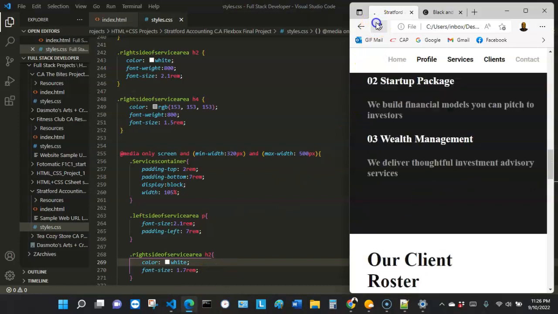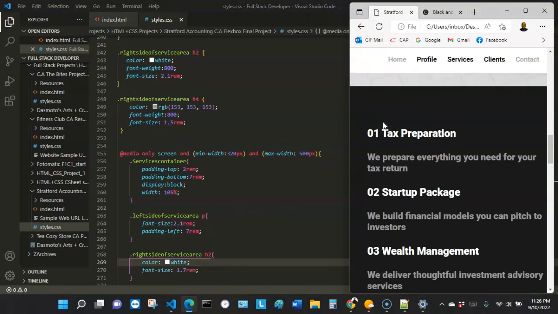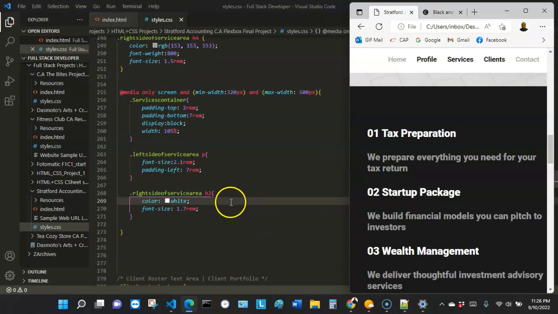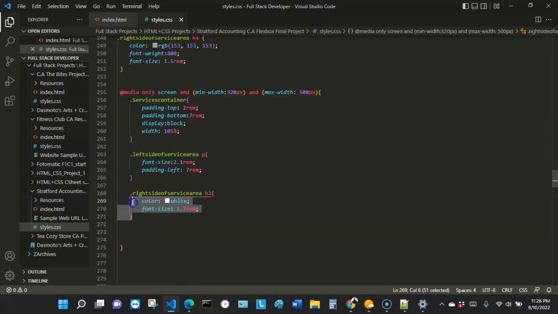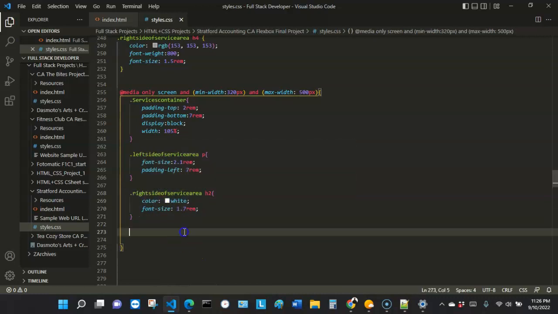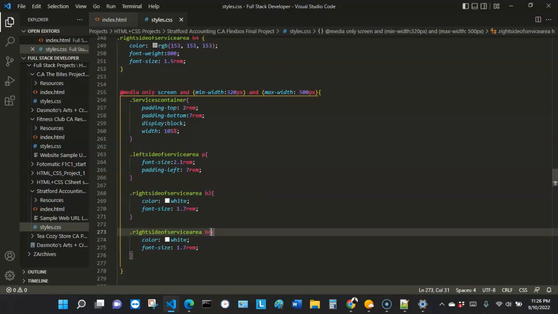So this one is for the H2, which will be that side. There we go. So we reduce that size a little bit. I'm thinking we should also reduce this one, right? Maybe so that one, but although that one is sort of like bold white, this one is kind of like grayish. So if you want us to do something on that side, maybe we can copy and paste, and then this is gonna target the H4.